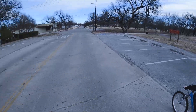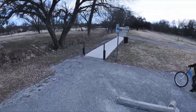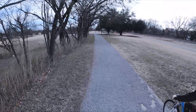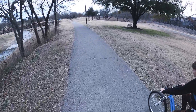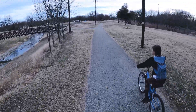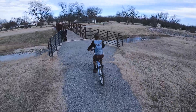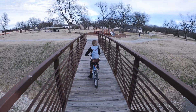Now we're on the trail we're looking for. You want to go first over the bridge? It's not much of a challenge because it's a wide bridge, but if you were to fall off you'd fall a long way, so just stay in the middle. It's a little more challenging when there are people walking across — with coronavirus going on we're supposed to stay at least six feet away from everybody, which would be impossible if someone was walking over this bridge.